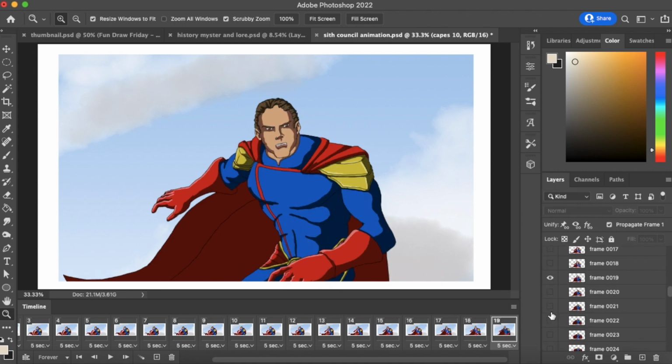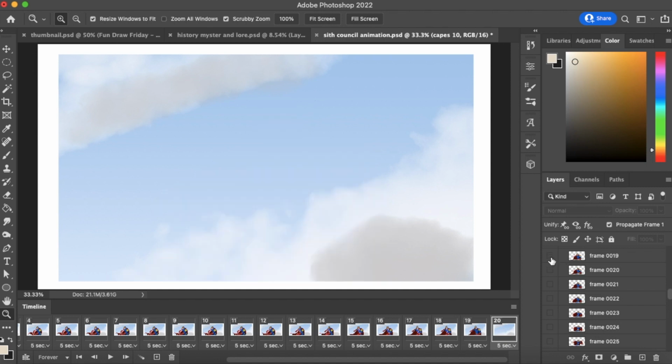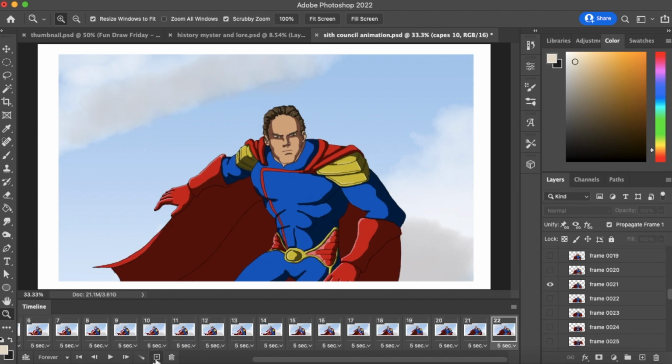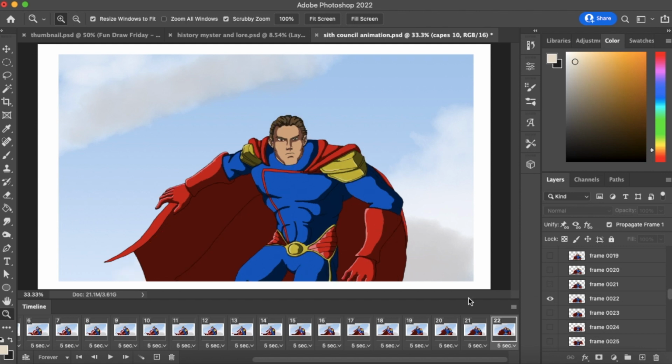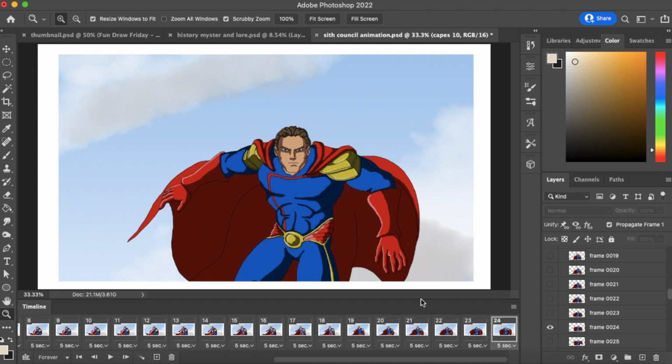So while I'm doing that, I can explain what I did. I started out with just basic body shapes. I didn't really have any detail whatsoever. That way I could just see how the animation was looking. And then I went back to what would essentially be the refinement stage of the lines, getting those nice solid lines in there.